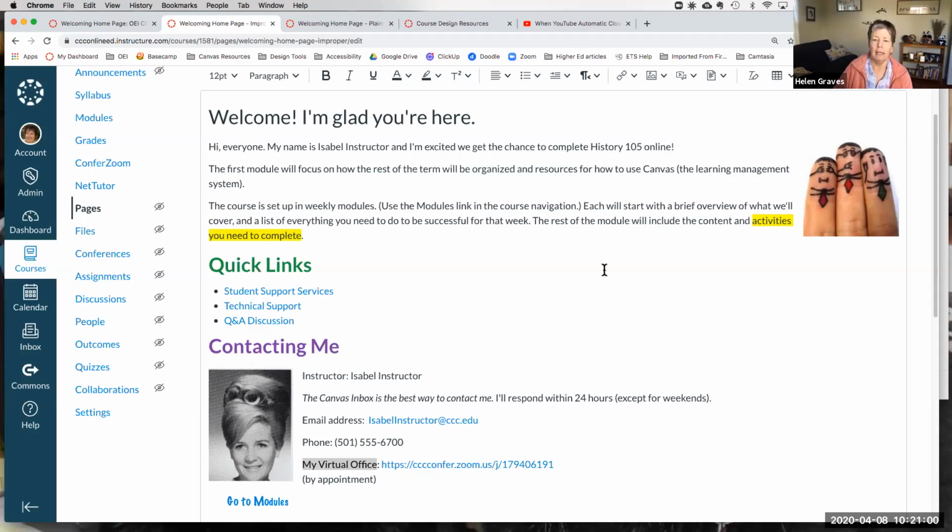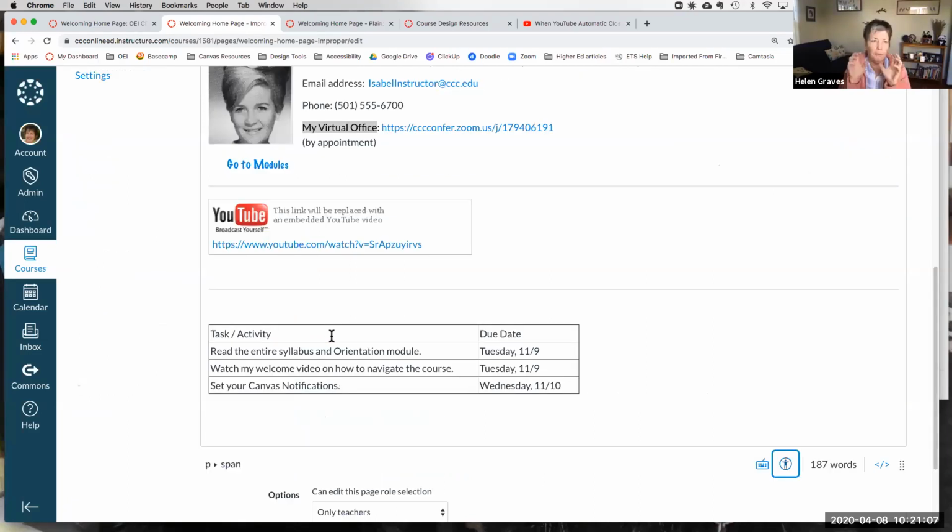Okay, so let's go on to tables. I've got a table down here. Tables are great for visually encapsulating important information in an organizational scheme. That's their purpose. And as a sighted person, we can immediately discern all kinds of information just by a quick glance at a table. But imagine you're not seeing the table, the structure and the organization of it.